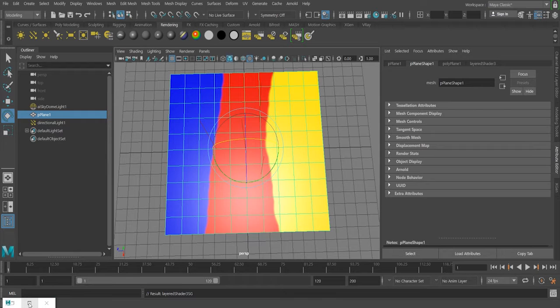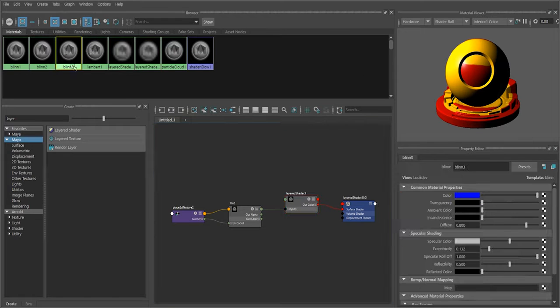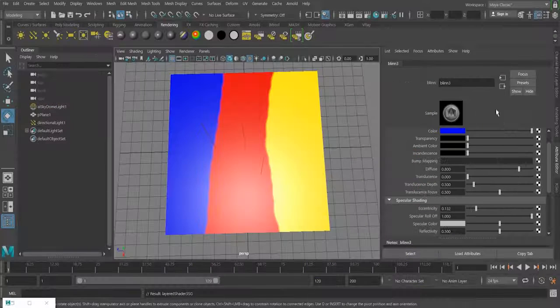So I will say why we changed it to be a layer texture and why it's not working like a shader. If I go to number 3 here and play with this, there is not so much shininess there, so I just take a look at it.